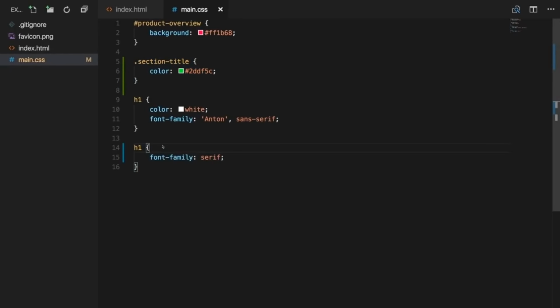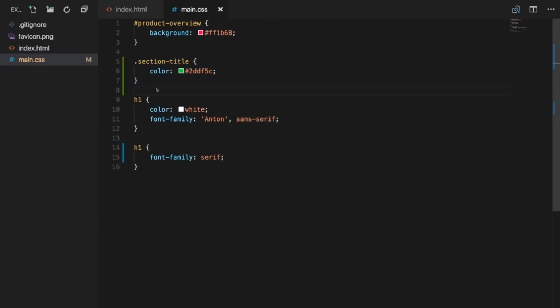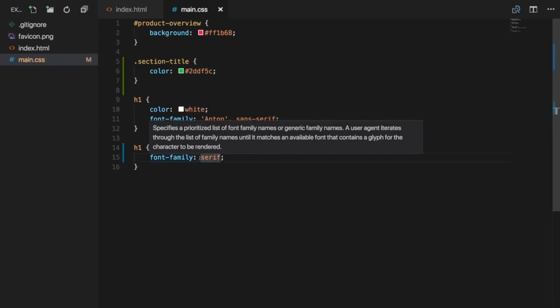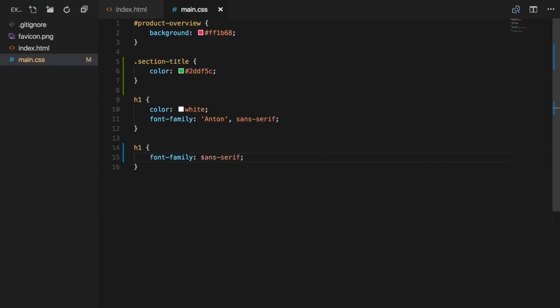And there's one additional strange thing. If the class somehow overrides the styling for the h1 tag, so if it still sets the green color, why doesn't it also clear the font family? Now we set it back to serif manually here with the second rule, but even before we did this, and it becomes clearer if we set this to sans serif, like this. Now it's changed to sans serif style, but not back to Anton.